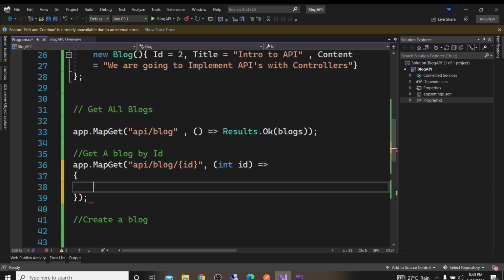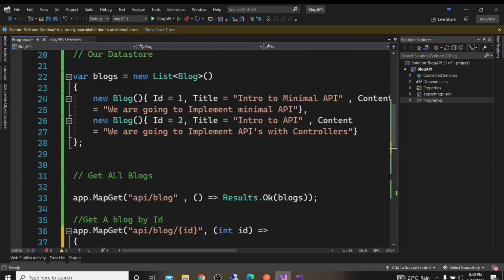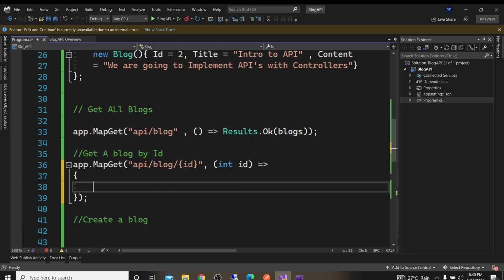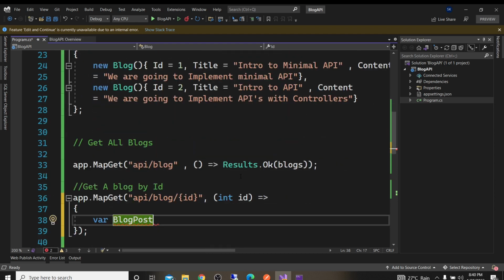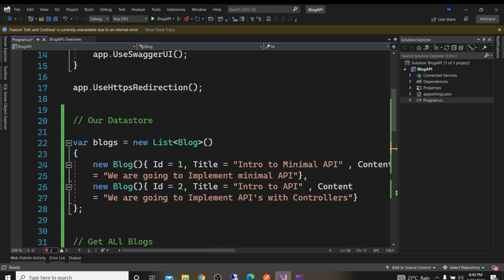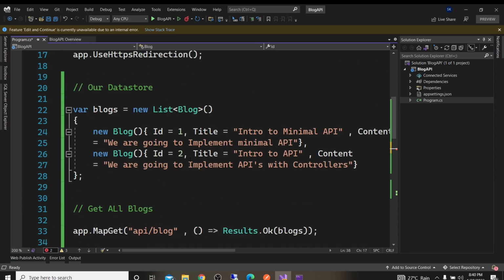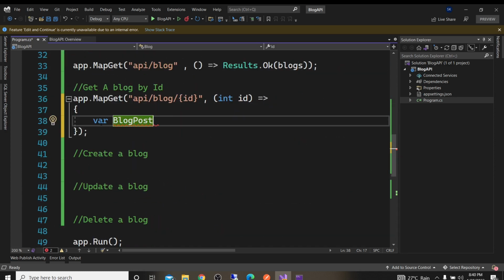Okay, so we want to go to our list and find that ID. So we're going to say var blogPost. And for those that might wonder what var does, var is just going to check in real time what that is. So this one knows that, okay, I am a list. Okay, if you want, you could actually put the word blog here to be explicit.